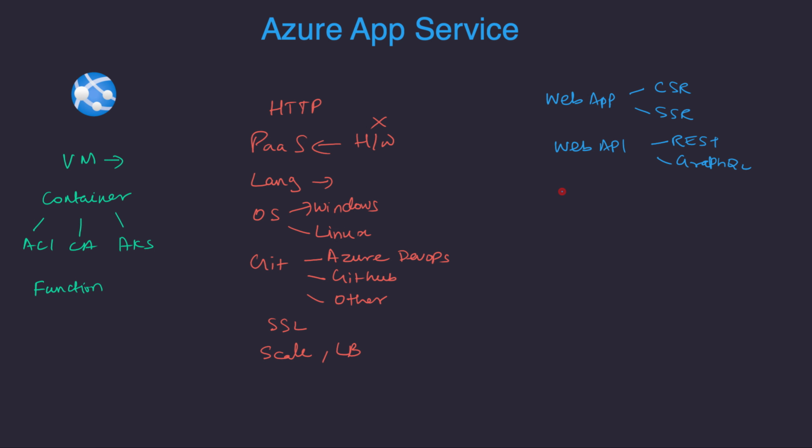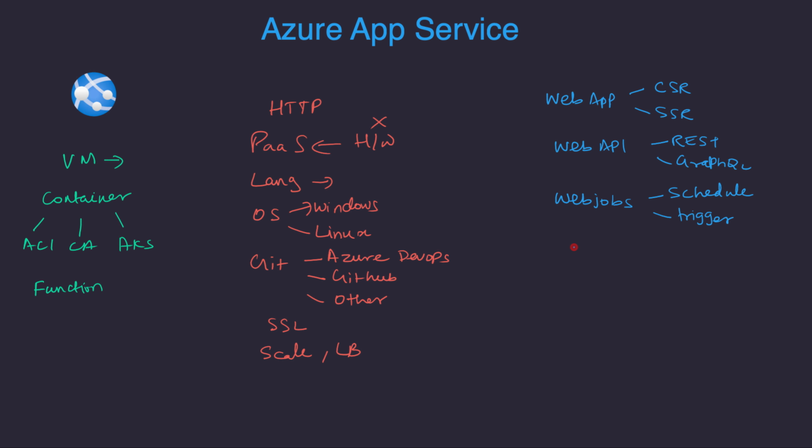And another type of application that you can deploy in Azure App Service is called web jobs. So think of this as a background service, but this is running in the context of a web application. So you can either schedule it to run periodically, or you can have some sort of trigger to run this. So this could be an external trigger that could actually cause this web job to run.